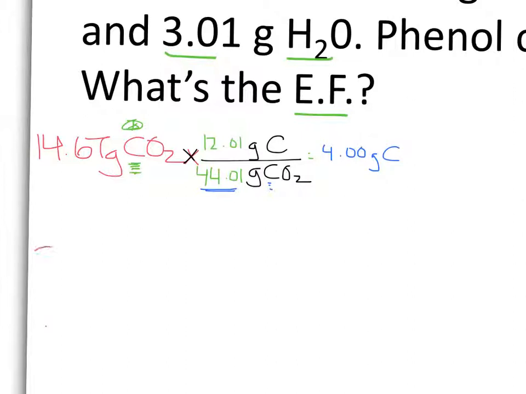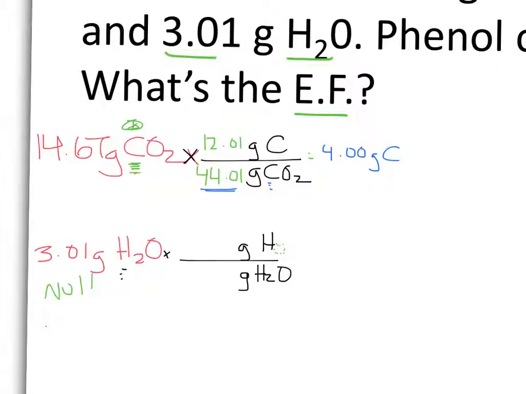And then it tells me I have 3.01 grams of water. Now, what am I getting out of the water? I've got to get the hydrogen out of the water, okay? And so just like we did a second ago, if I have grams of water on the bottom, again, this is one of the only times I'm going to go gram to gram. But this time I need grams of hydrogen and hydrogen only. Guys, this is where everybody makes a mistake. It is not H2. It is just hydrogen that we're worried about. Again, this is not the hydrogen molecule that we're worried about. We are just worried about hydrogen.